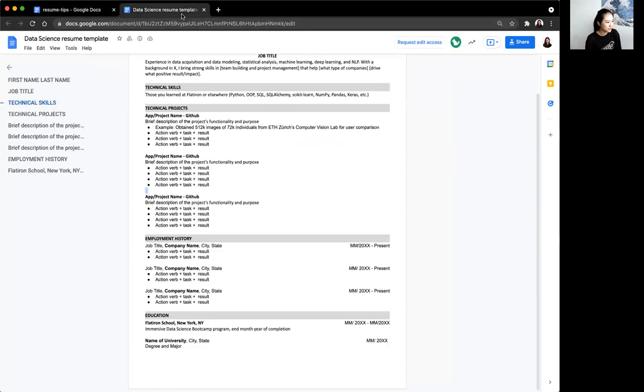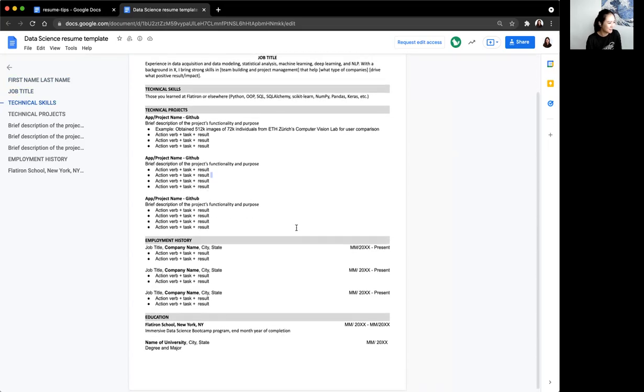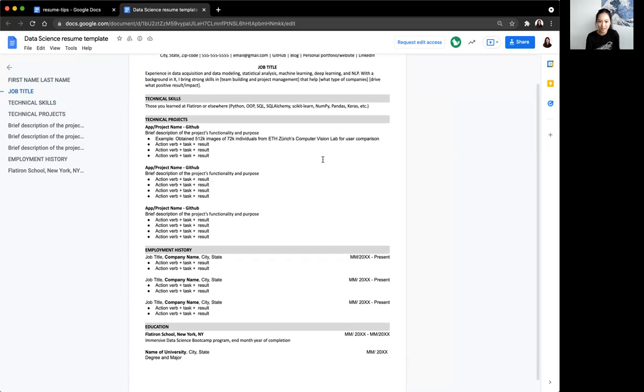Cool. So this is Flatiron School's template. You can play around with it. For example, I changed all of these fonts because I'm not a fan of Arial. But basically the formatting, I do actually use this formatting myself. Start with your project name and GitHub link in bold at the top. Then you have a brief description of the project's functionality and purpose. This I personally like to italicize so that it splits up the text. If the font's exactly the same, it's a little harder to read, I think. For me personally, italicizing this section makes it a little clearer.